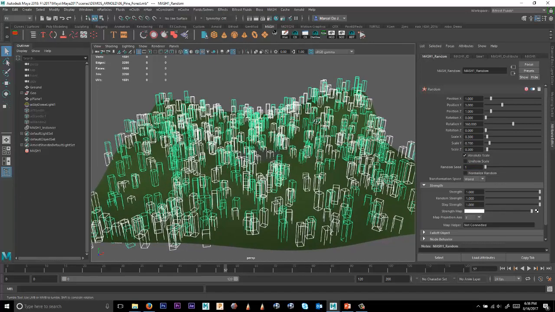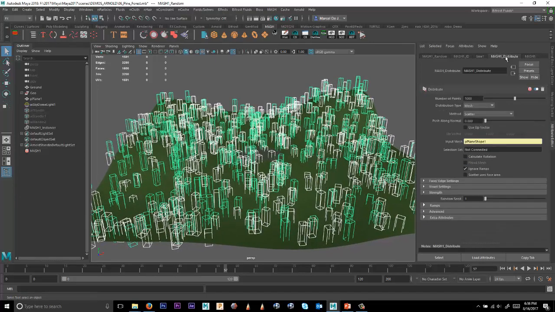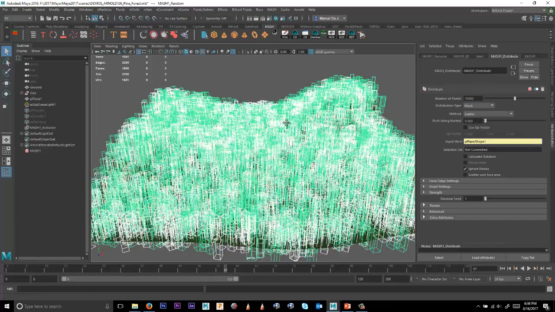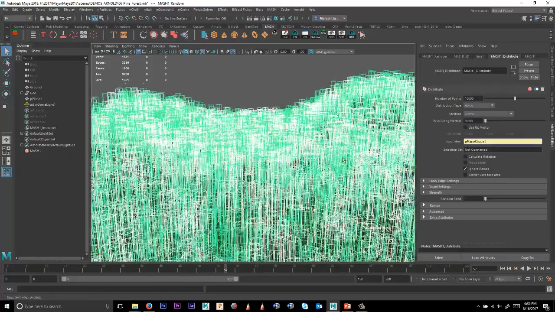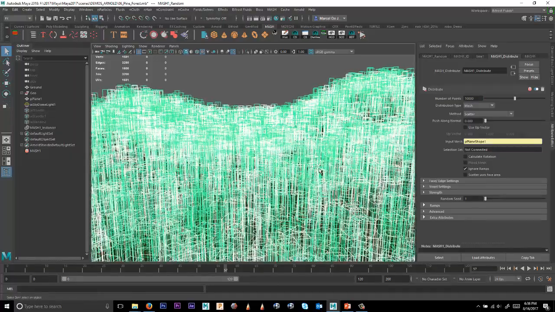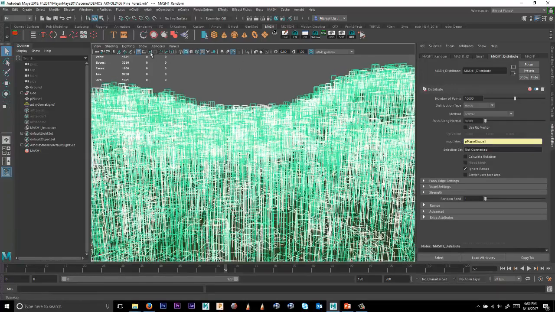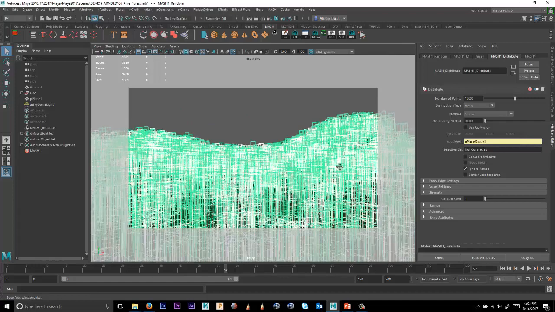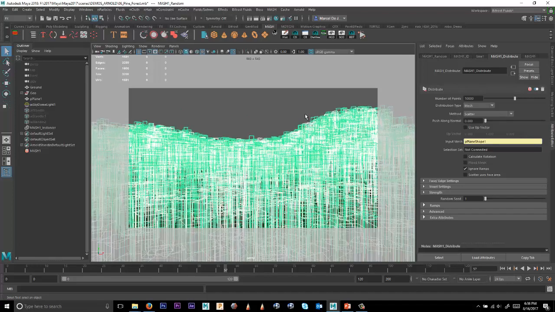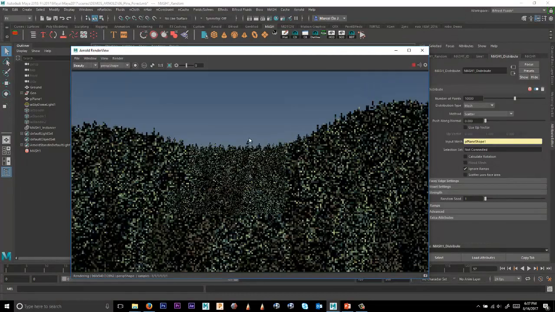So once you're done with that, we can then go back to the distribute node and maybe multiply that times 10. So we'll have 10,000 trees. Each tree is about 170,000 polys. And if I were to turn on the resolution gate here, maybe drop this back a bit so we're fairly close to the trees in the front and fairly far away from the trees in the back, we can then render this out to see what this looks like.